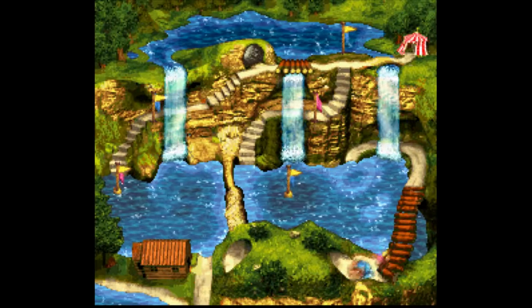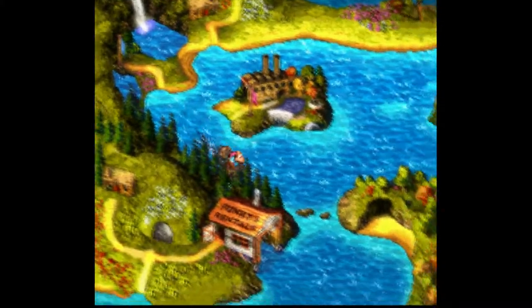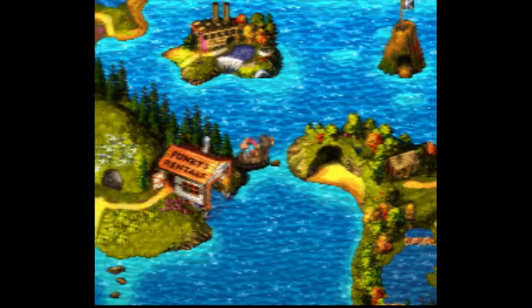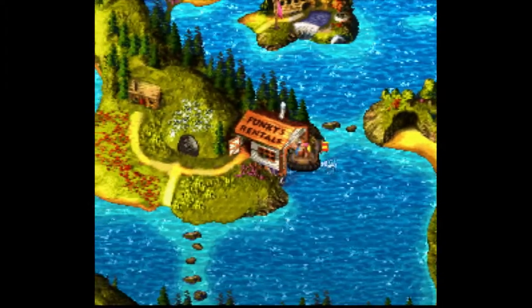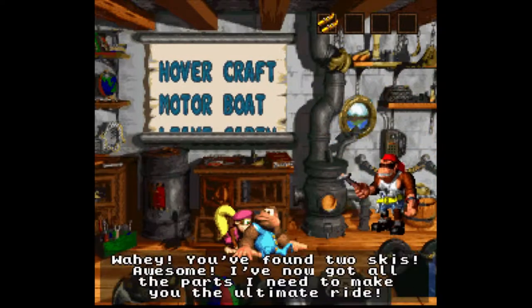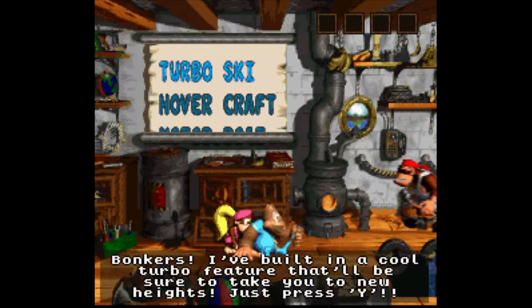There we go! And we can get our jet ski now. So I will just go and get that boat. Off we go. Ow. I'm not good at this either. What? Okay. I'm stuck. There we go. Cranky Kong, give us what we need. Oh no, your name is not Cranky Kong. Wait right there, Kongs, while I get your latest and greatest boat yet. The Turbo Ski.